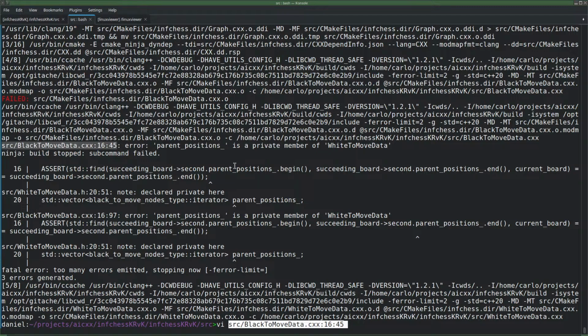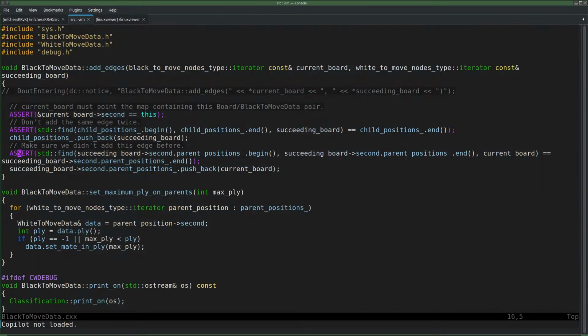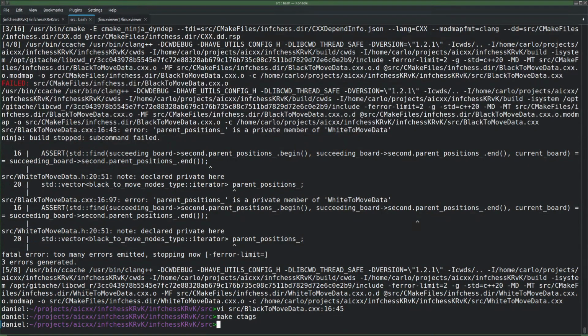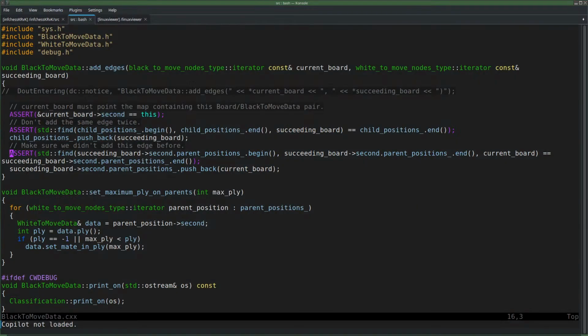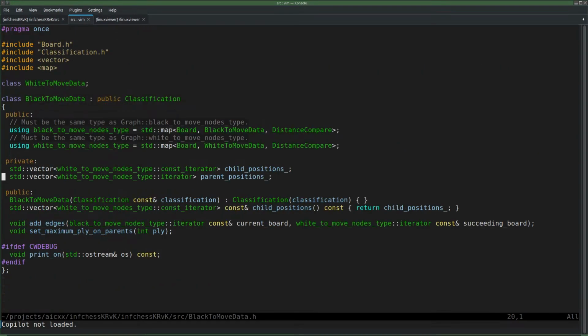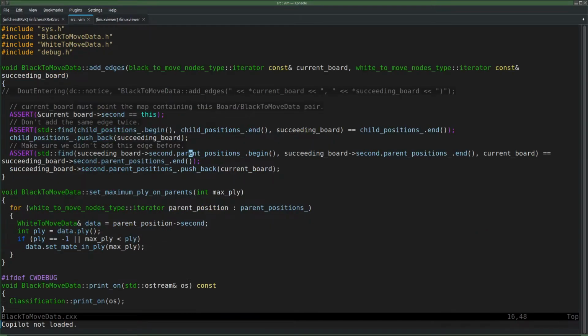Parent positions is private member of WhiteToMoveData. Yeah. Am I adding something to it?